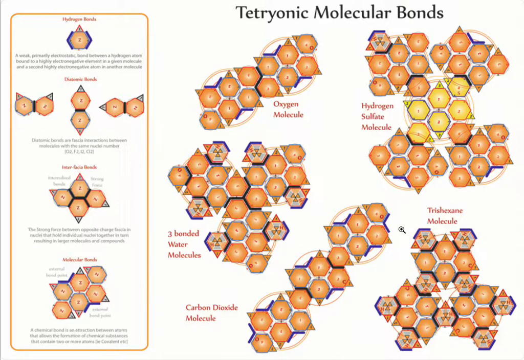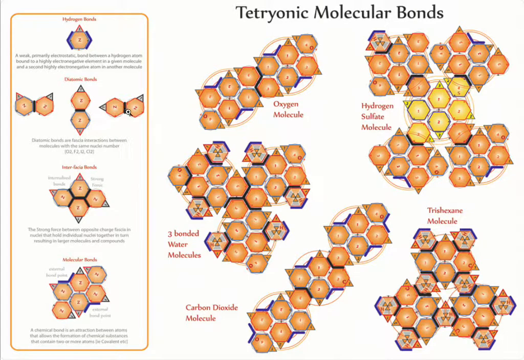Tetryonics obviously has a way of illustrating all its bonds. In the case of hydrogen bonds, they're marked with their various colours on the external fascia of the hydrogen, which then can go on to bind into various free positions in the element if they have sufficient energy levels. You'll note in this case the energy level that has to be filled in the water molecules is an N2 energy level, so energy has to be inputted to raise the energy levels of the hydrogen so that they can bind at this energy level to form a stable electron configuration.